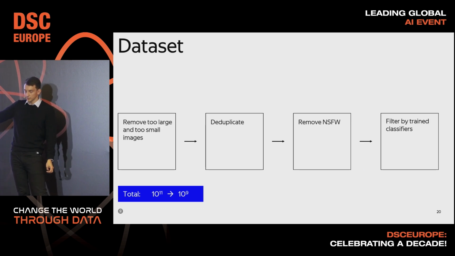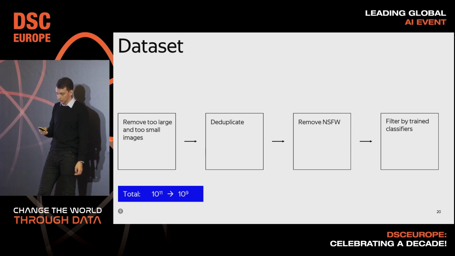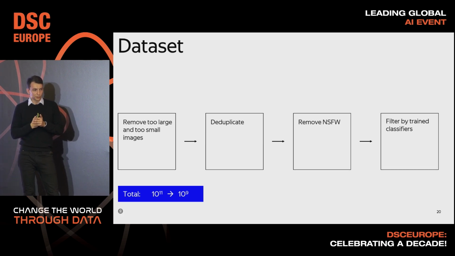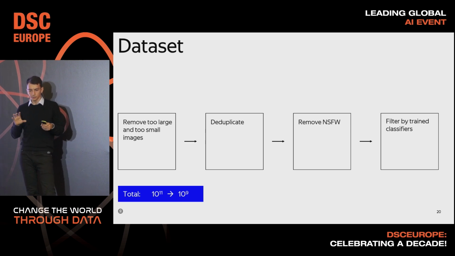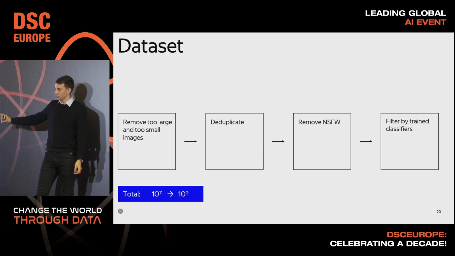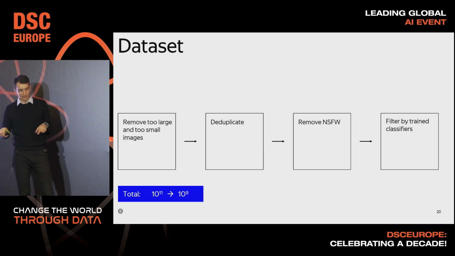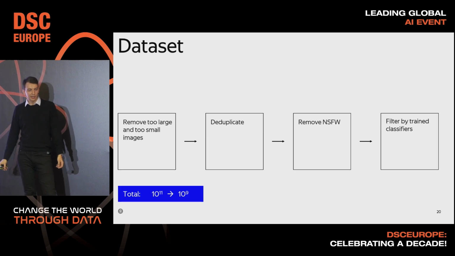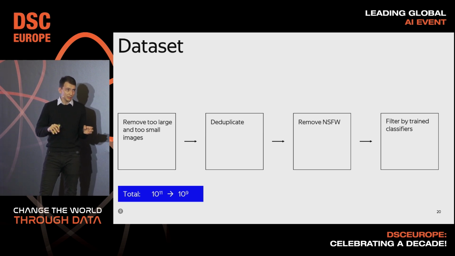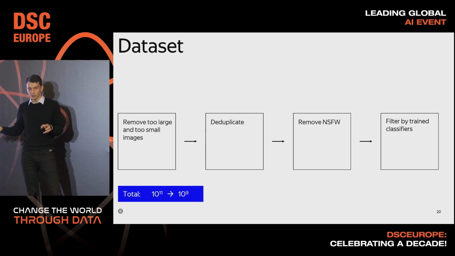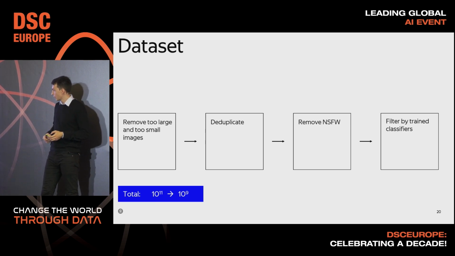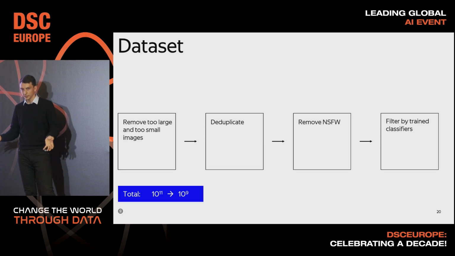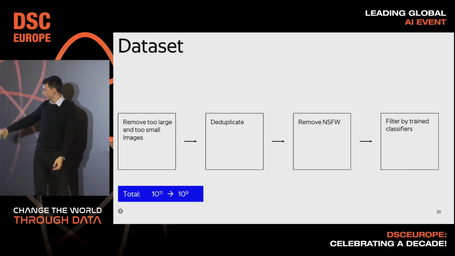As I said, these images are also quite noisy, so we have several steps of filtering to get a cleaner data set. First of all, we remove images that are too large or too small, because small images are low quality, and with large images it's hard to automatically resize or crop them to get an image of good quality. Then we, of course, remove all duplicates, so we get one image instead of a number of similar ones. Remove not safe for work content, and we have several trained classifiers by which we can also filter out low-quality images with low aesthetic, maybe compressed ones, and of low detail and more. And after that, we decrease our database by 100, and our final image database consists of 1 billion images.